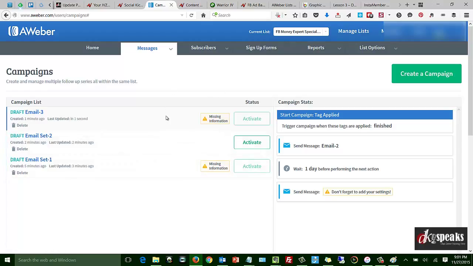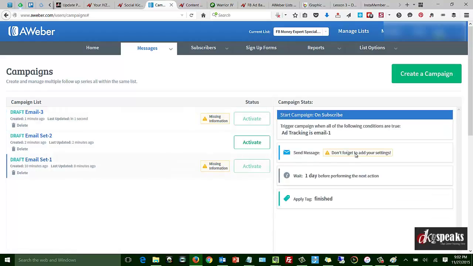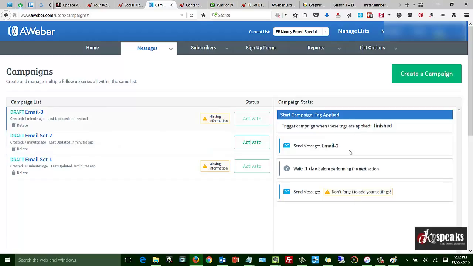Now what will happen is any subscriber who opts for the first content upgrade, which is email set 1, will get the first email sent out, which will have a different message. Subscribers opting into the second content upgrade will be sent this second email here. And once both of them get their respective emails, which will contain the free downloads, and if there is a series of emails that I want to send them, I can do that. And once they are done with this specific autoresponder series, I put them into a common pool of autoresponders where there will be a set number of emails that they'll keep getting with whatever delay I have set up here.